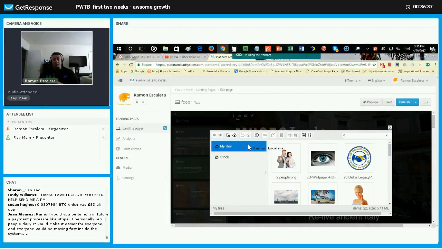Paradigm shift, Mr. Ramon. That being said, moving forward, you have the ability to add your own files, create your own file. This is a new folder. If you want to add a new folder for each program you have, you can do that. Just add a new folder. Now I haven't had time to name the next file because I still yet haven't really been in here working it, but you get the idea. But you can create your own file right here for a new program. Let's say you're in a new program next month. Remember, you got this access for an entire year, unlimited websites and pages.